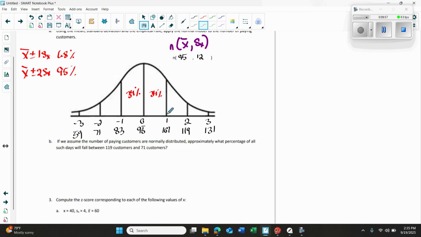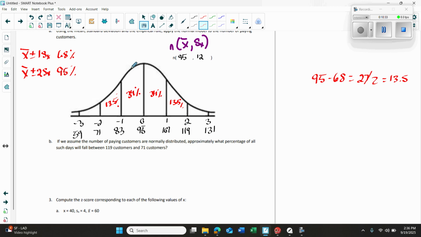To get the data between -2 and -1 and 1 and 2 standard deviations, we have to take into consideration we already accounted for 68% of the data. So what we need to do is 95 minus 68, and that's going to give us a total of 27. There's 27% of the data between -2 and -1 and 1 and 2. So I've got to divide that by 2, and I'm going to get 13.5. All right. We have 13.5% between -2 and -1, 13.5% between 1 and 2.